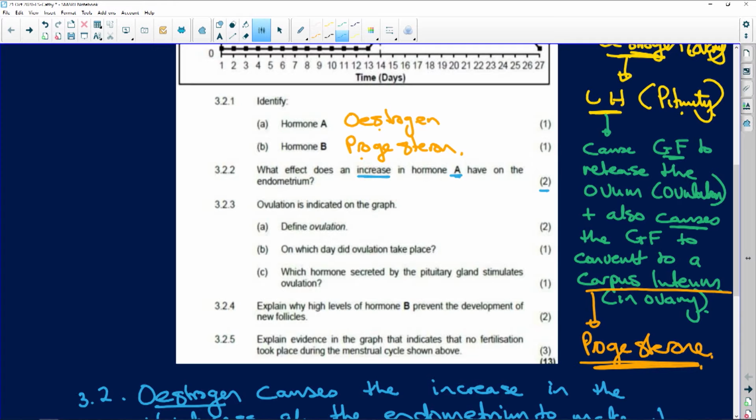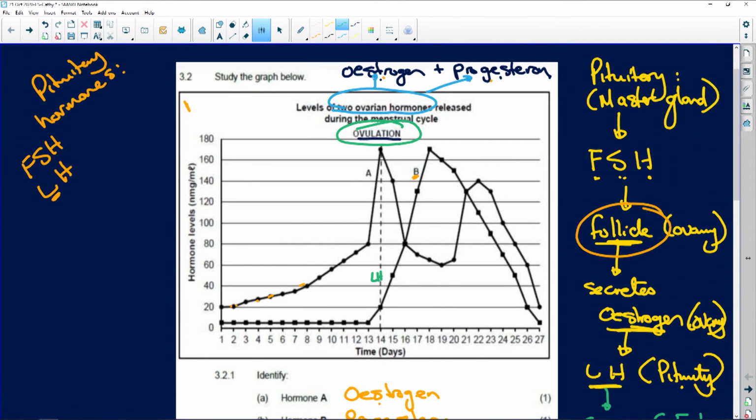All right, now, ovulation, let's do another color. Ovulation is indicated on the graph. So let's have a look. See here, ovulation is at approximately 14 days if the cycle is 27 to 28 days. So ovulation will be mid-cycle. Because remember, for the first 5 to 6 days, you have menstruation, which is when the endometrium lining breaks down. So when menstruation starts, that's when the cycle starts at day 1.